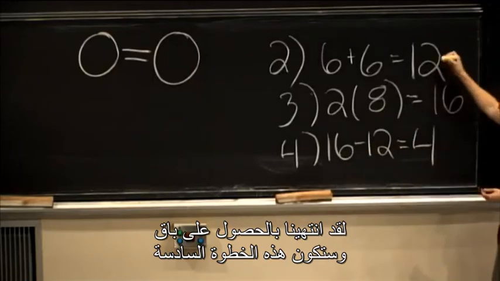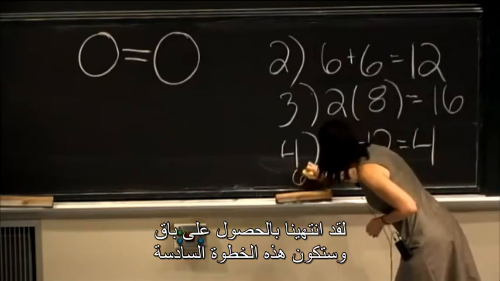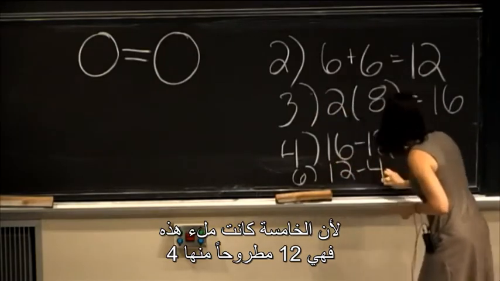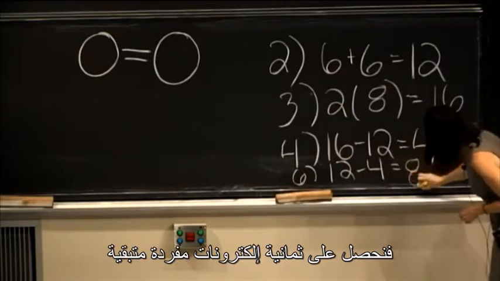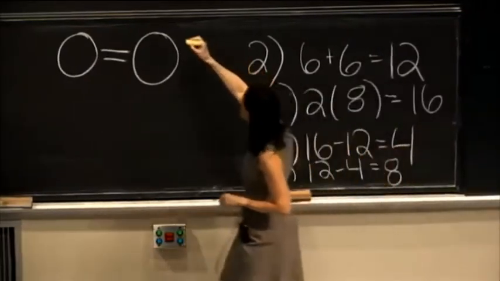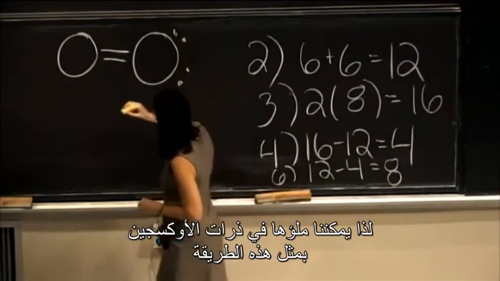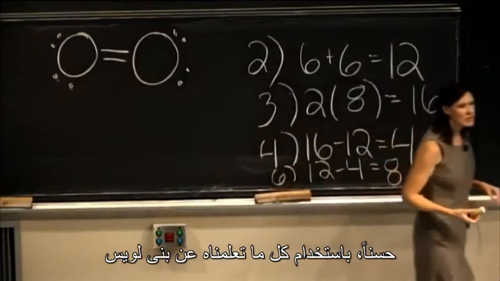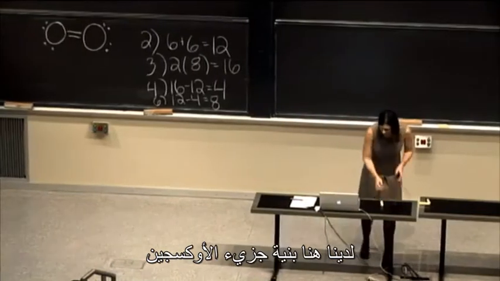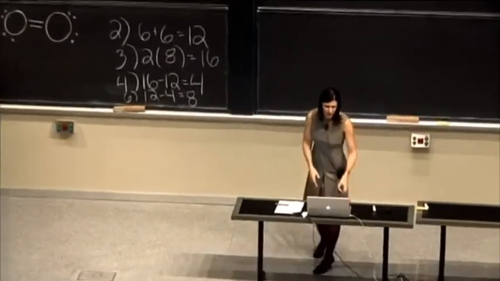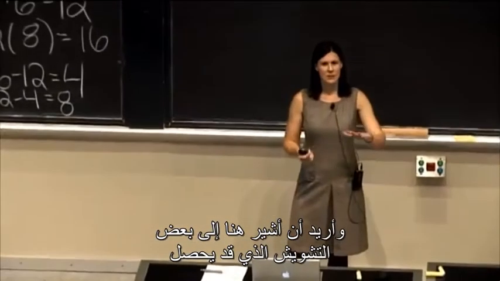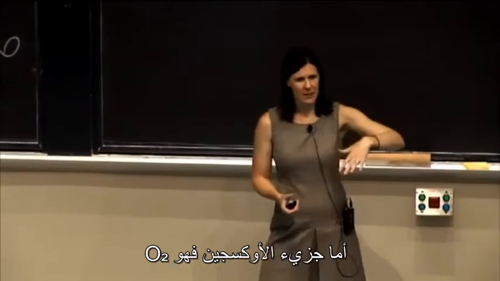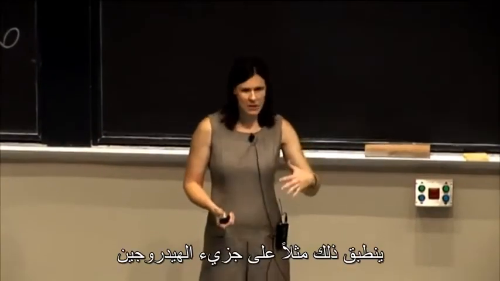So what we end up having left, and this would be step 6 then, because 5 was just filling in that, is 12 minus 4. So we have 8 lone pair electrons left. So we can just fill it in to our oxygens like this. All right, so using everything we've learned about Lewis structures, we here have the structure of molecular oxygen. And I just want to point out, for anyone that gets confused, when we talk about oxygen as an atom, that's O, but molecular oxygen is actually O2. The same for molecular hydrogen, for example.